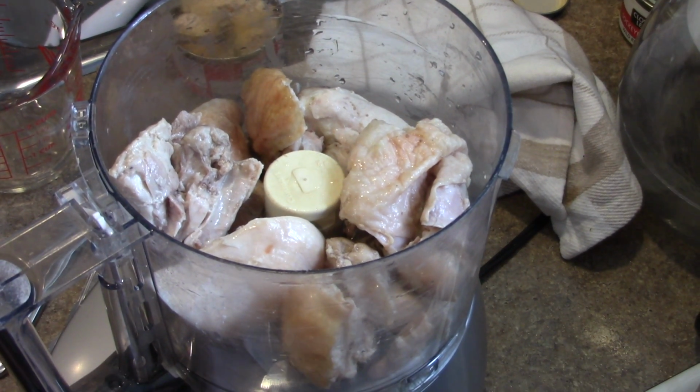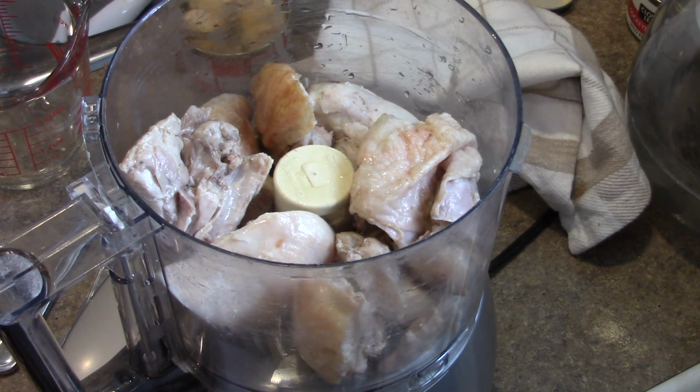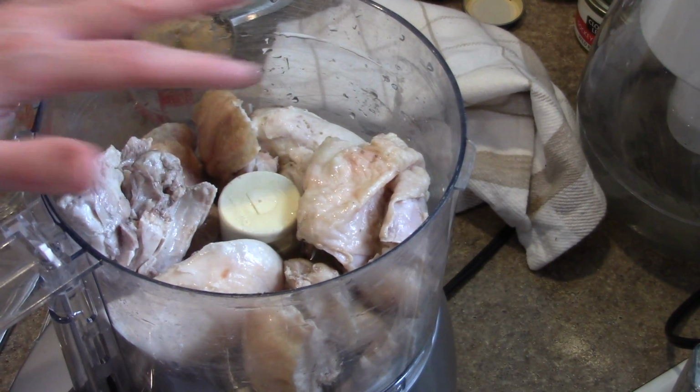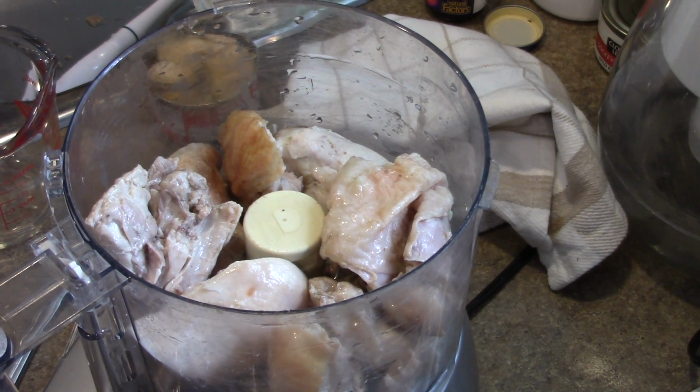Now I'm going to be adding just a little bit of the chicken fat that was here in the pan that I cooked up. I'm not going to add very much, just a couple tablespoons, because I already have the fat from the chicken skins inside there already.